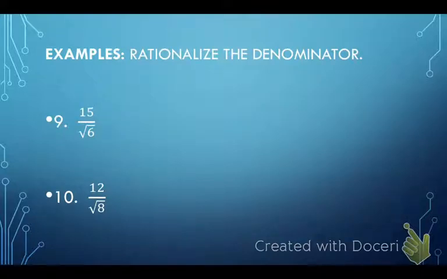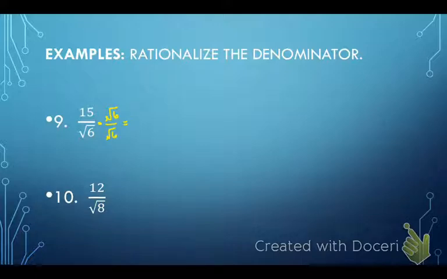If we have to rationalize the denominator, if we have 15 over the square root of 6, there's not really a number. I'm looking two different ways. One way is I'm looking to find a number that I can multiply by 6 to get a perfect square. As far as perfect squares, in this case, the first one is actually where they're going to match. So it's going to be the square root of 6 and the square root of 6. Because if I multiply it by 2, it's 12. Multiply it by 3, it's 18. 4, it's 24. 5, it's 30. It's not going to get to be a perfect square until I multiply both the top and the bottom by the square root of 6.